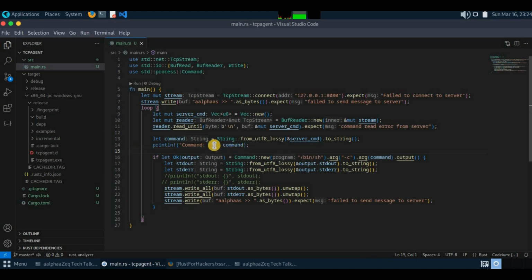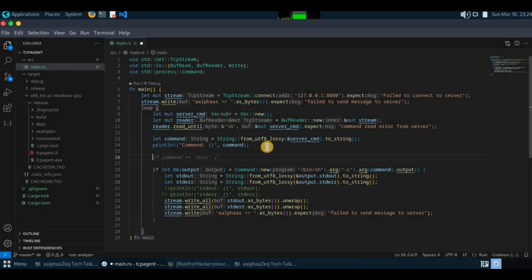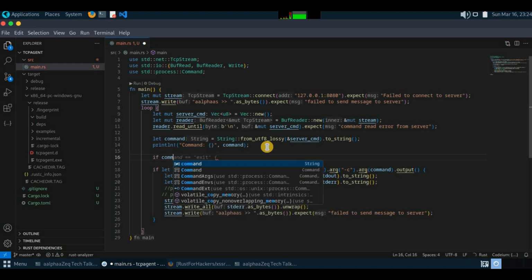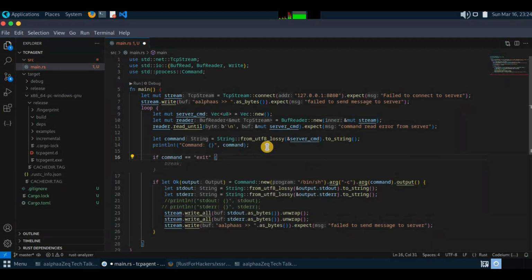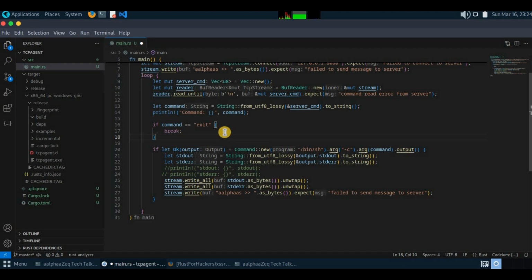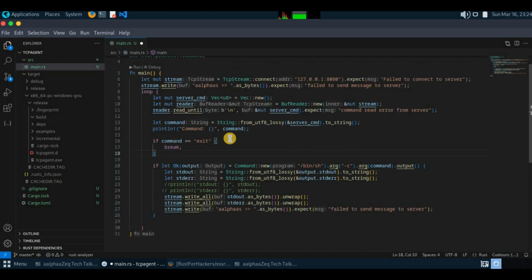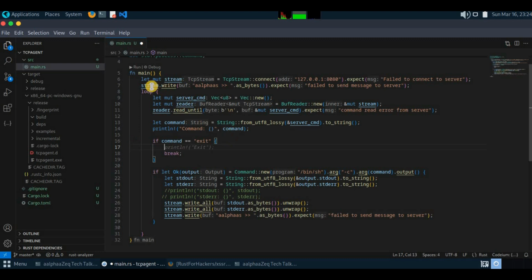There are some extra things that you have to do, like if command equals exit. You can either break from the loop, or you can send some message before breaking.